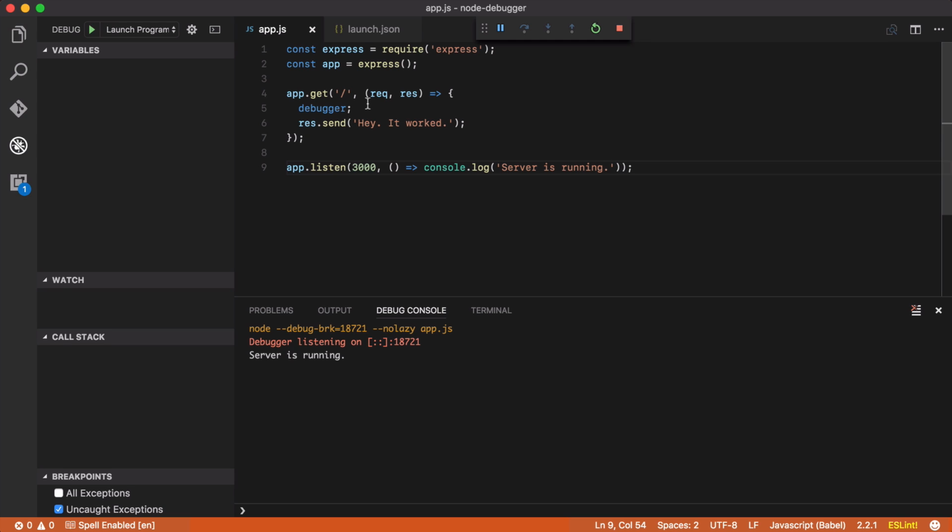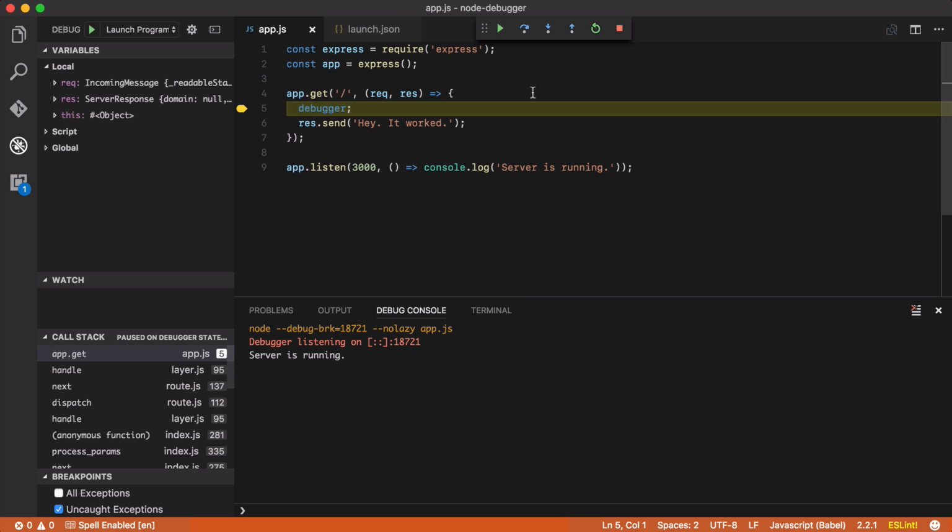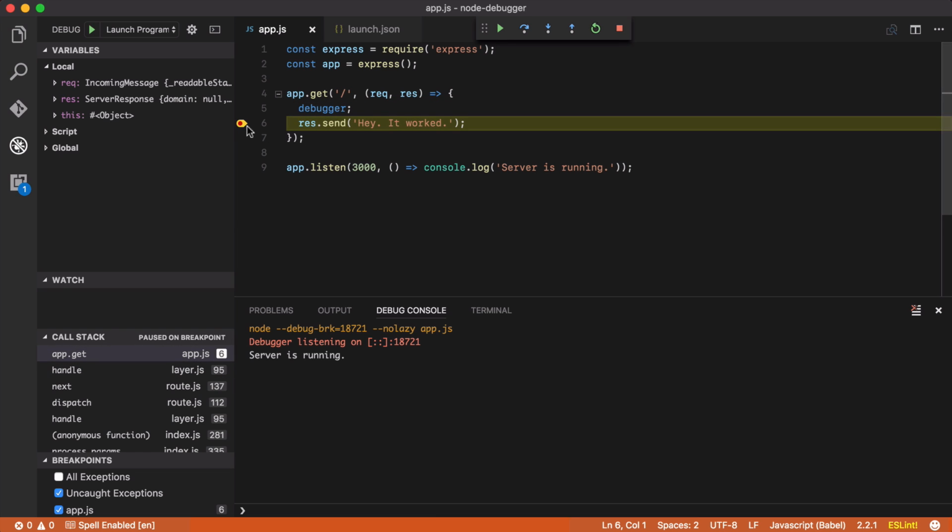Now let's go ahead and take a look at a few other things that we can do inside of VSC. To do this over inside of the browser, I am going to refresh the page to get us back to that breakpoint. Inside of VSC, we can add our own breakpoints. Right here, I can click just to the left of the line number, and this is going to add a new breakpoint. If I go ahead and click play, you can see we actually paused right here because we added our custom breakpoint. We're able to do this just like we could inside of Chrome. You can add as many breakpoints as you want in order to change how you're going to debug your program while it's running. Super handy tool.